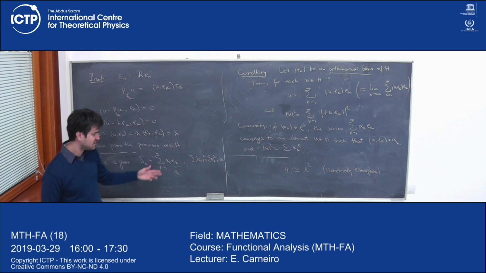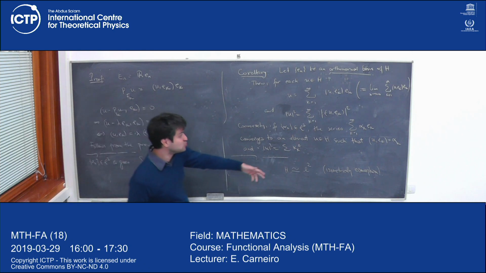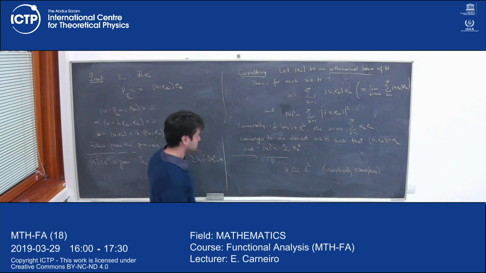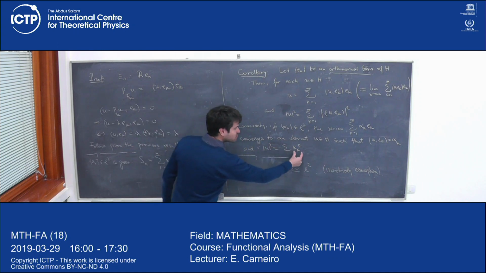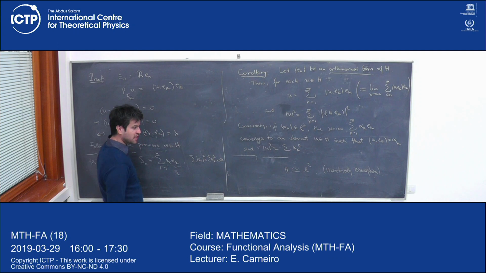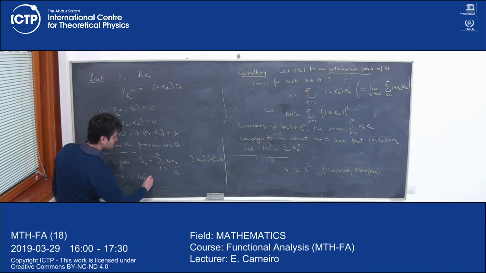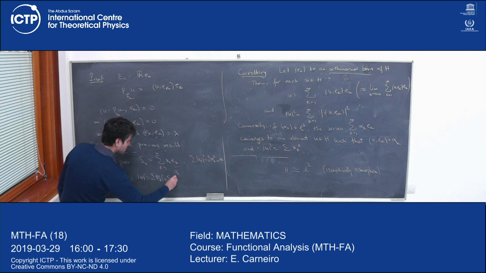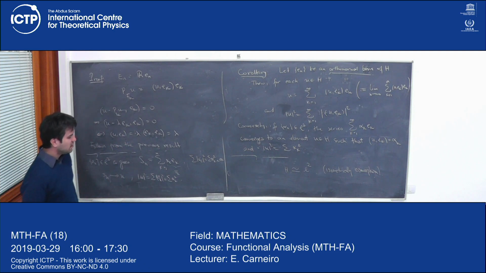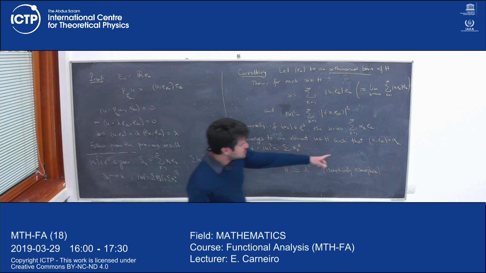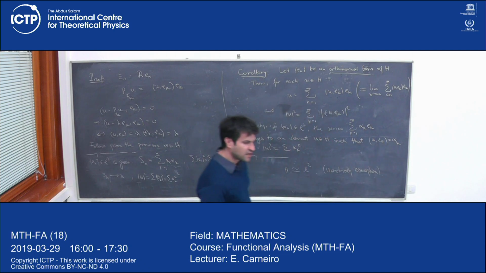Okay? So this guy converges to somebody, let's call it U. The norm square of U is the sum of the norm squares of the vk, so this we already have from the lemma. So as n goes to infinity, Sn converges to U. We have the norm of U squared is the sum of the norms of the vk squared, which is the sum of alpha k squared. And moreover, U scalar Ek is just alpha k.